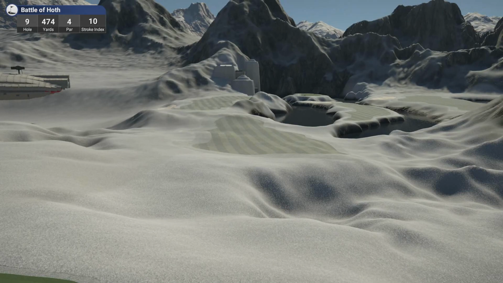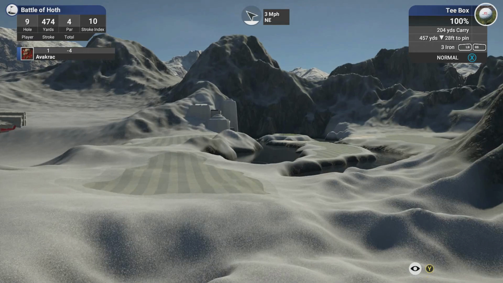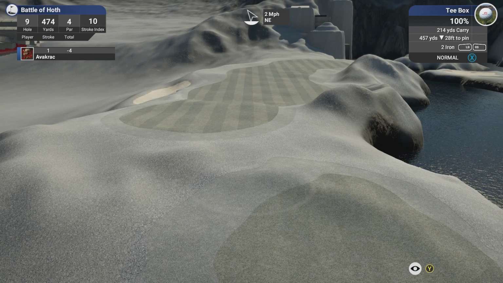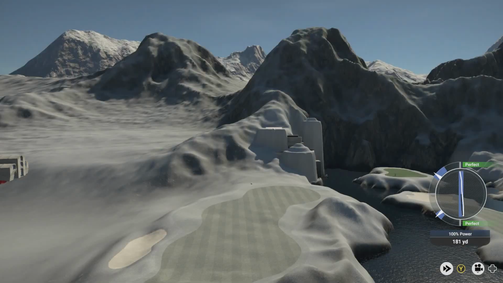Okay, hole 9, par 4, 474 yards. Oh, here we go again. Again with the options off the tee. This is absolutely brilliant. All right. High ground. Driver. Yes, please. That's what I needed to do on that last hole.